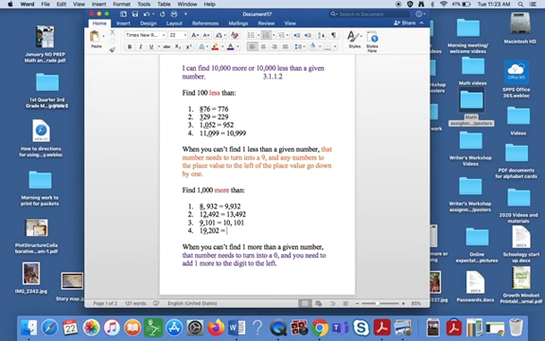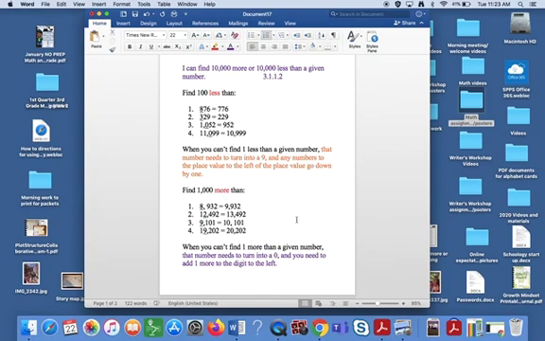So let's try it again with number 4. I have a 9 in the thousands place where I want to find 1,000 more. So that thousands place is going to become a 0, and I need to add one more to the digit in the 10,000s place, so that's going to become a 2. Then the rest of the digits stay the same. So 19,202 becomes 20,202.